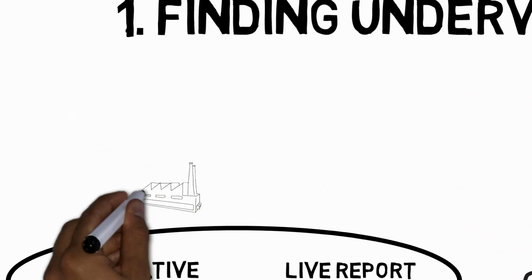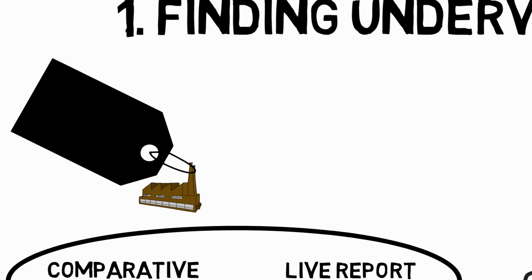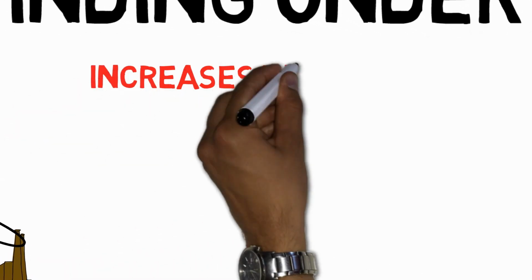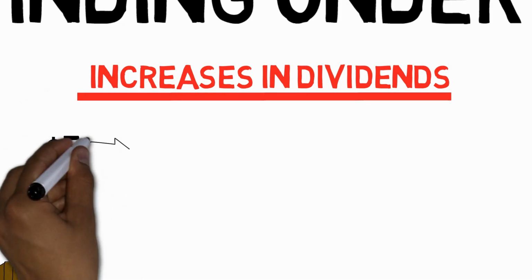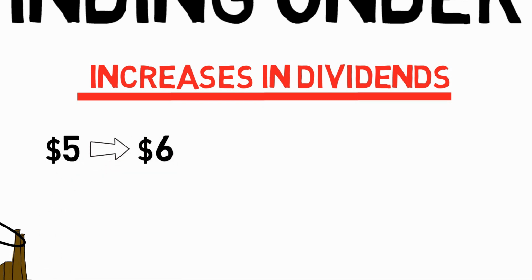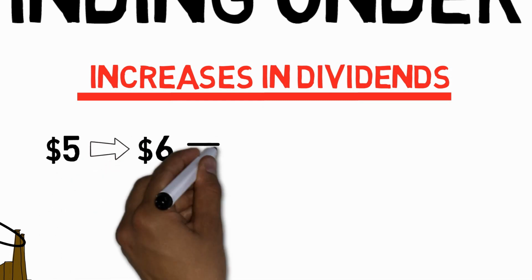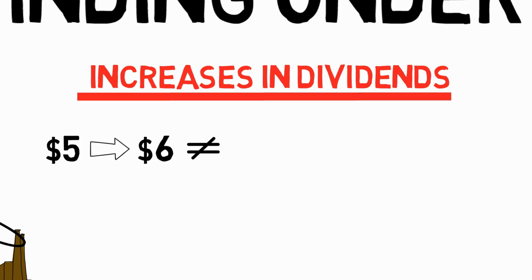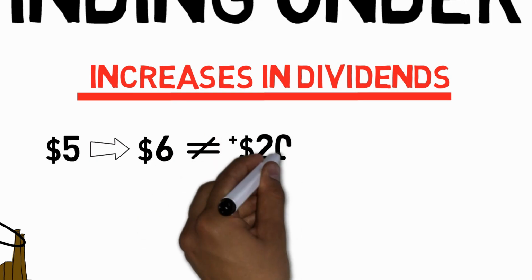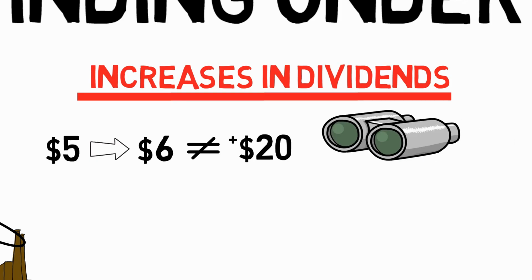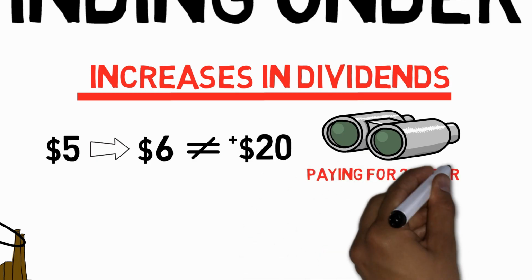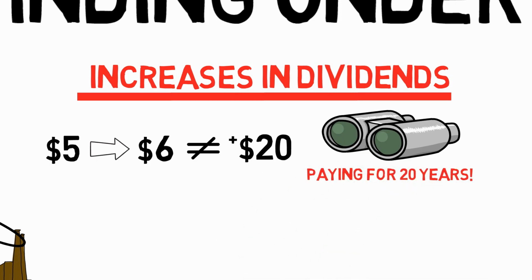Here are two types of situations when the market typically overestimates the true value of an issue. Increases in dividends. An increase in dividends is, according to Benjamin Graham, a favorable development for the stock. But not so favorable that it's justified for the stock to rise, say, $20 because of an increase from $5 to $6 in dividends. The buyer at the higher price is already paying in advance for 20 years of the extra dividends that he will receive with the new rate.